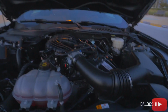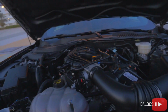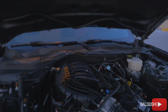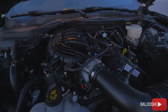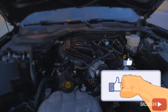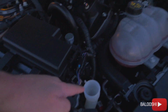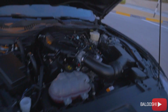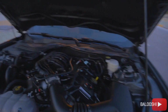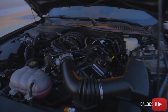All right, so it's a V6 engine with 300 horsepower, and that's how a V6 engine looks. Pretty solid engine, nicely done. Kind of lost the cap for that, my bad. Again, it produces 300 horsepower. That's not bad for a V6 for a Ford Mustang. Nicely done, Ford, nicely done.